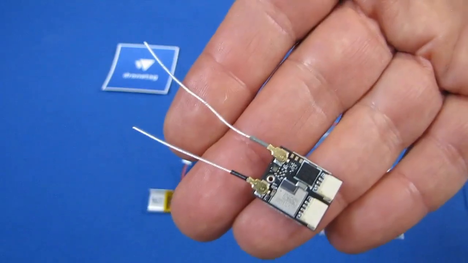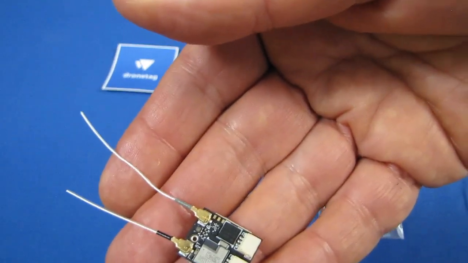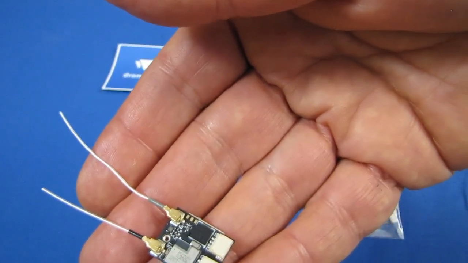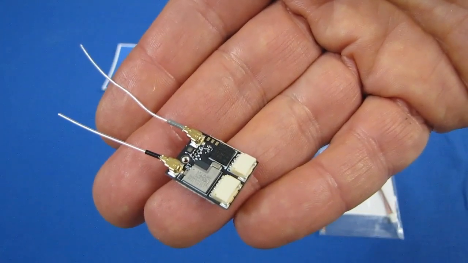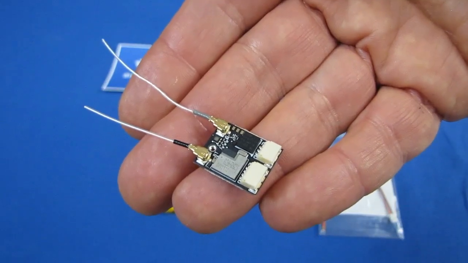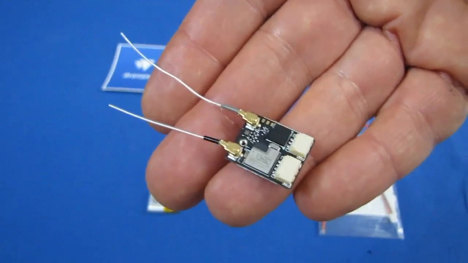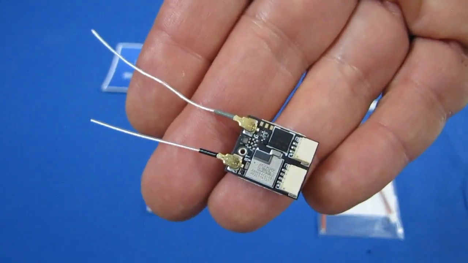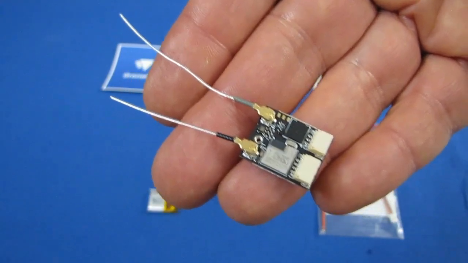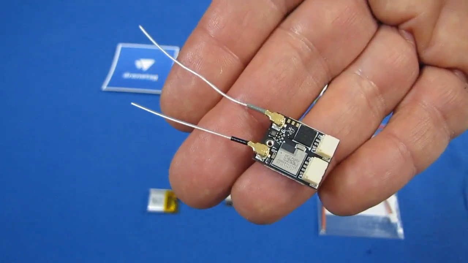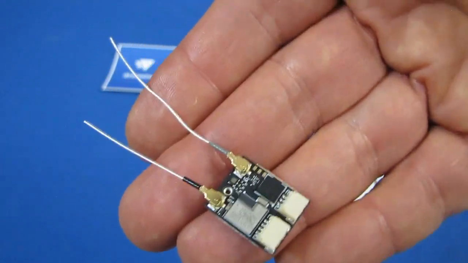And again, I mentioned it only weighs 1.3 grams without the antennas. And I also mentioned it includes a built-in GPS and enables the transmission of the drone's location data. It includes also a seven-minute capacitor built into it to temporarily power this and maintain the GPS lock in case you need to cycle power on your drone, switch batteries on your drone. This will maintain that fix for seven minutes so you don't have to go around searching for satellites again after you swap batteries. Additionally, it includes built-in flash memory to store flight data if you want to go over the flight data afterwards.